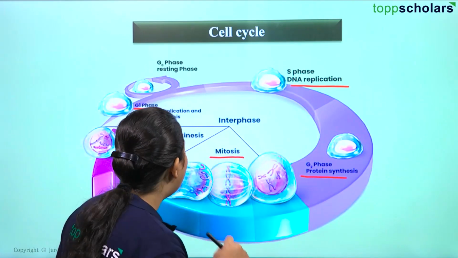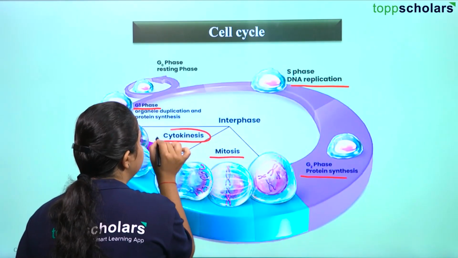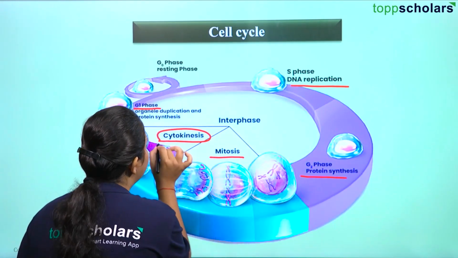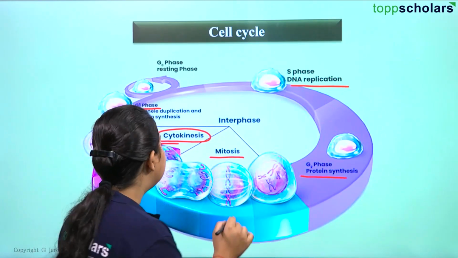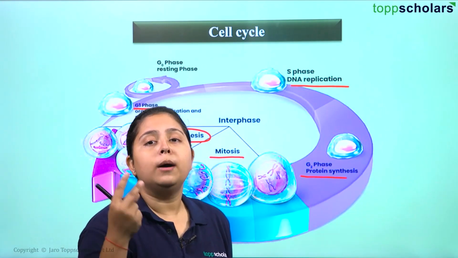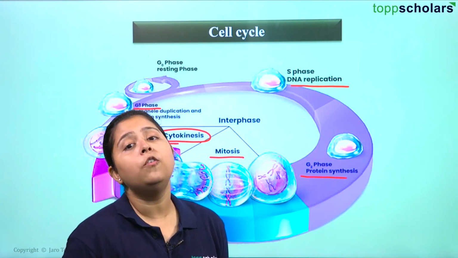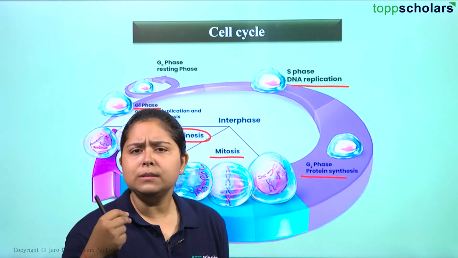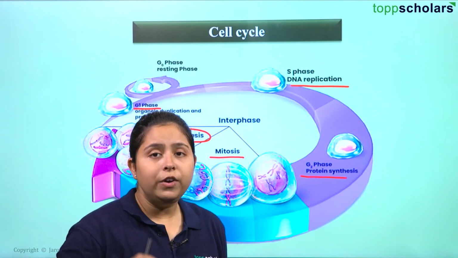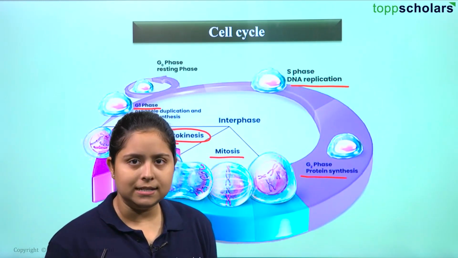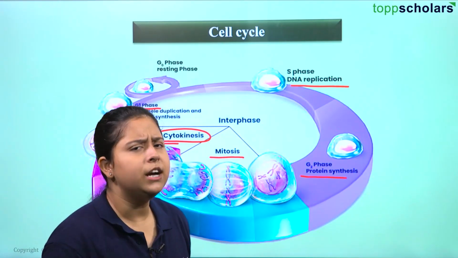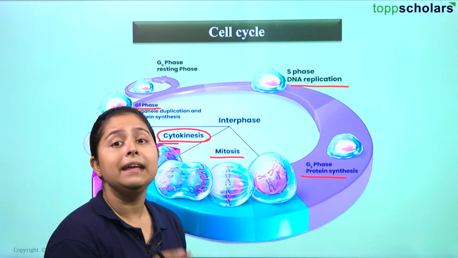Now one thing to remember over here is this term, cytokinesis. Here the cyto part means cytoplasm and kinesis is referring to its division. So, if we are going from one cell to two cells, then obviously we need to divide the cytoplasm as well, right? The cytoplasm present in one cell will be distributed into two daughter cells. Hence, we have this phase of cytokinesis just after we have divided our cells in M phase.